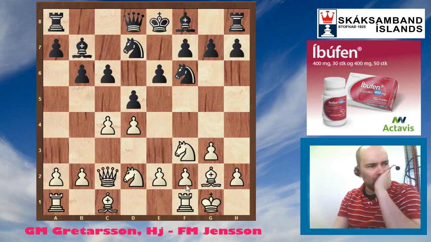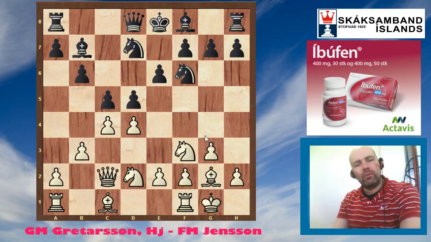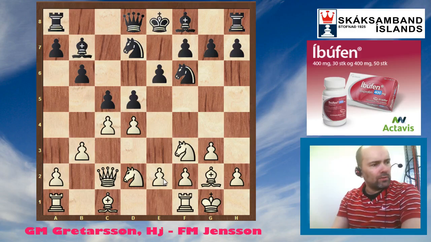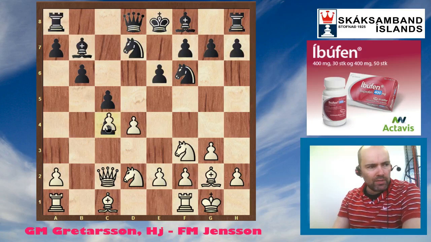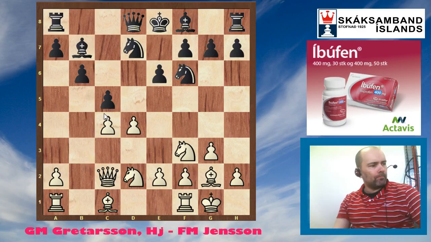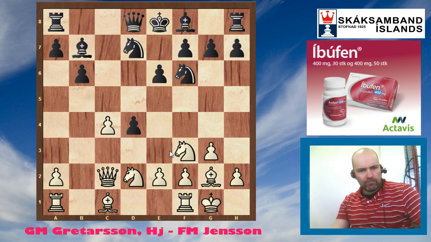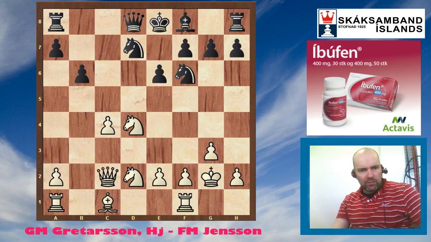Castles. c5, b3. But here white hasn't played e4. That's the main difference. Maybe that's not to white's benefit here, actually. d takes c4, b takes c4, and c takes d4. Black has managed to simplify quite a bit here, and he has now got the better pawn structure.